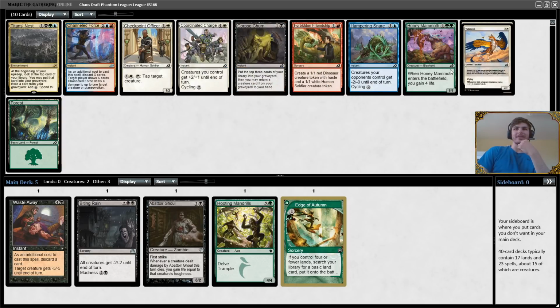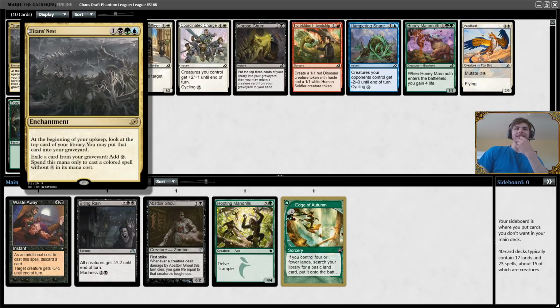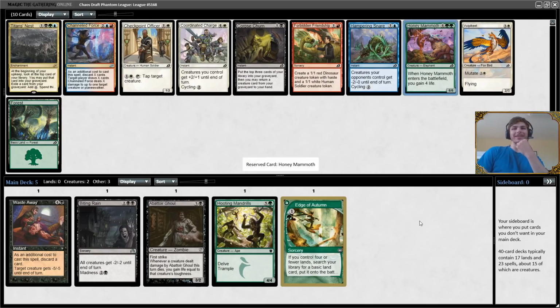6 mana for a 6/6 is just insane in this format, and the game for life is very real. The creatures in these old sets are really small, so a 6/6 is just so massive. Are you sure you want to take it over Titan's Nest though for the graveyard? I'm pretty sure. We can fill our graveyard so quickly and then cast our ghouls and stuff, and we even have fixing already. Oh man, the sweet stuff we could do.